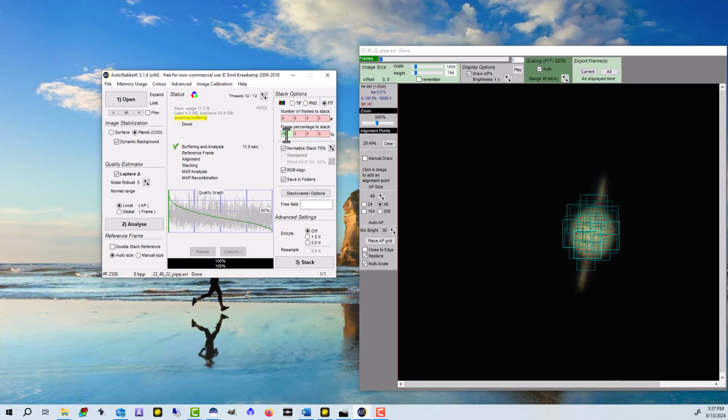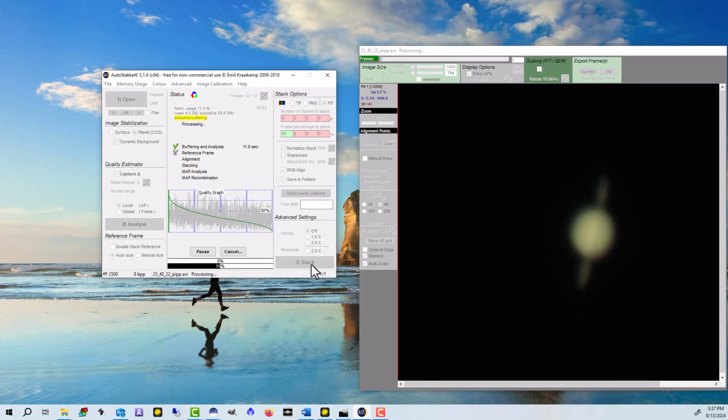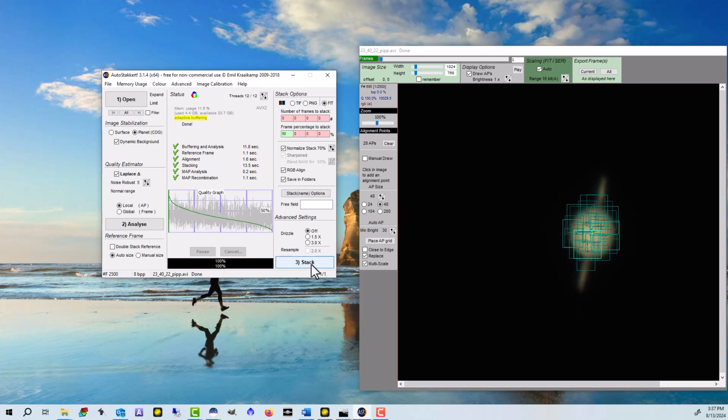And it says it's going to take the 50% of the stack. So it'll be probably the top 50%. It'll do RGB alignment. It'll normalize the stack. And it's going to save this puppy out into a folder in the same directory that the source AVI file was in. So let's go ahead and do a stack. And I'm assuming that it chose a reference frame based on the highest quality image. It did the alignment, which we already had done. I wonder whether or not we're going to try a bunch of different options. I'll work on this over time and see what all this is about.